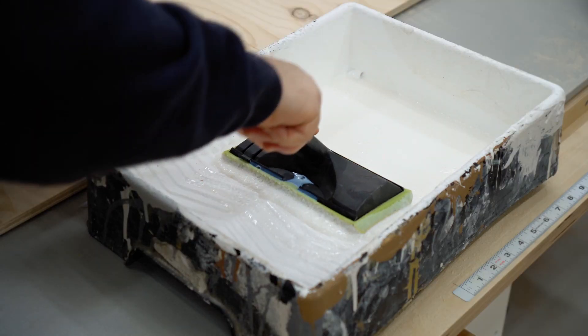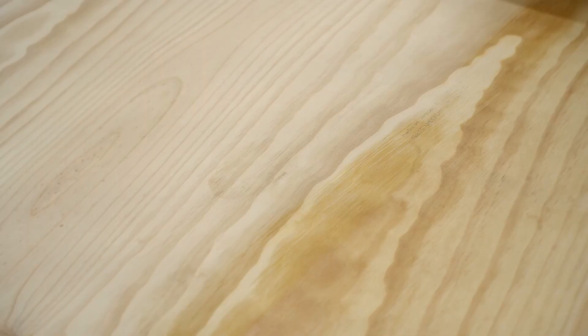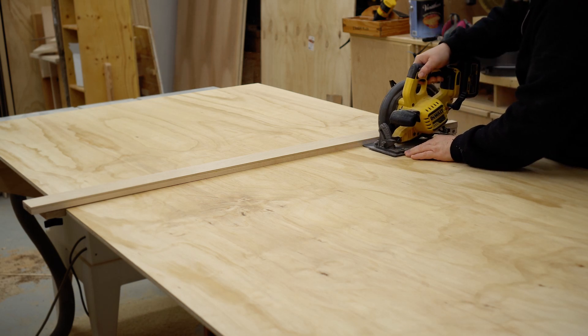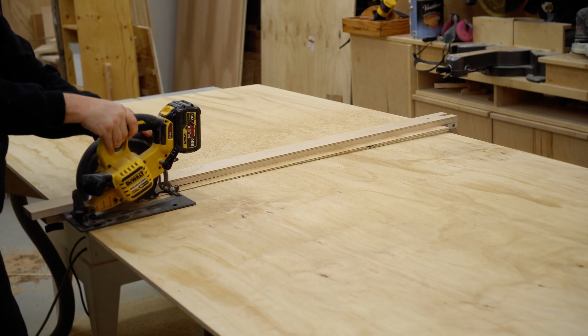Because of the way these are made with the wells, it's going to be difficult to get in there afterwards with a brush to finish them. I got both coats on both sides and left it to dry overnight. While it's still up here, I'm going to cut it into two pieces to make it more manageable to cut up on the table saw.